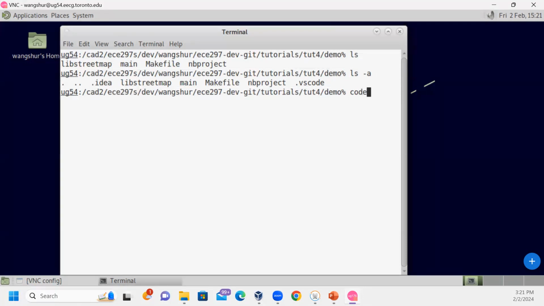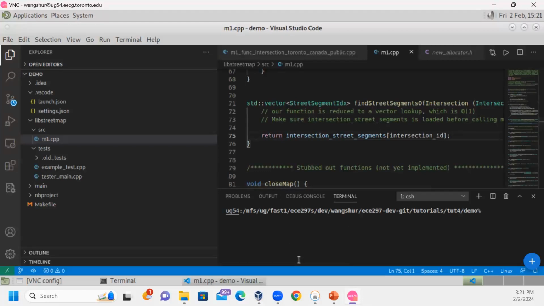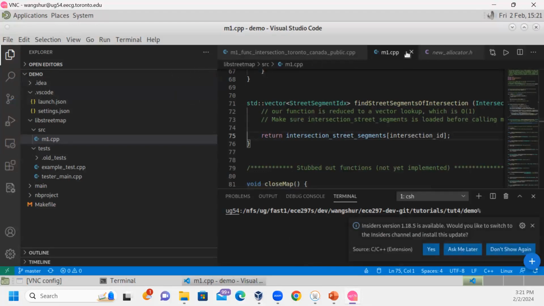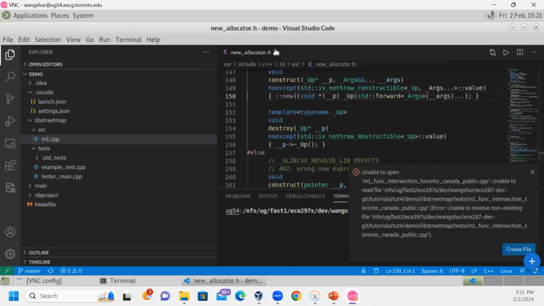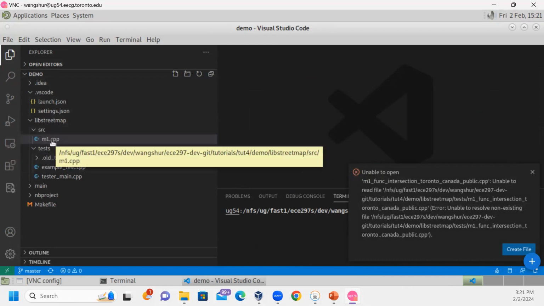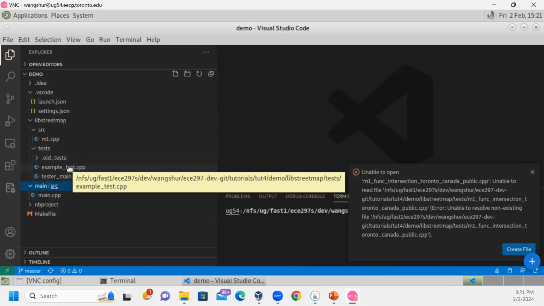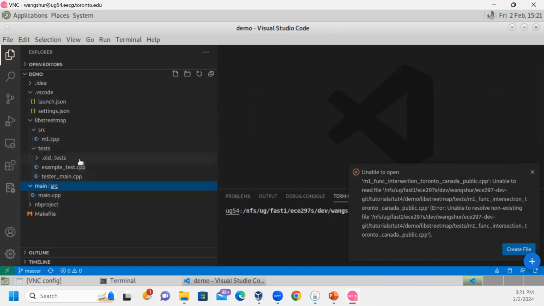I will be opening it in VS Code. So in here, I have the source file m1.cpp and the main source file main.cpp. And the tests contains empty tests.